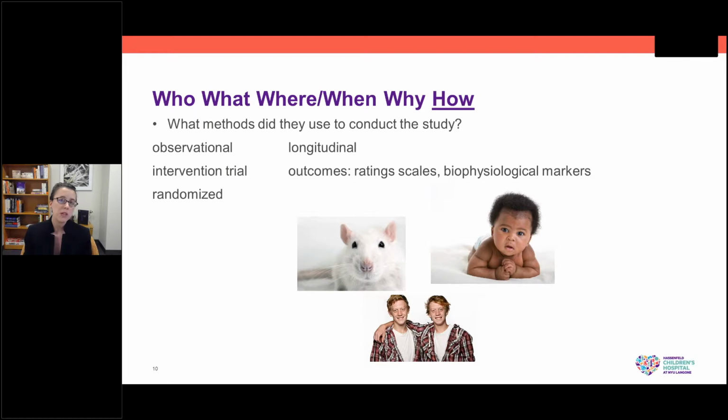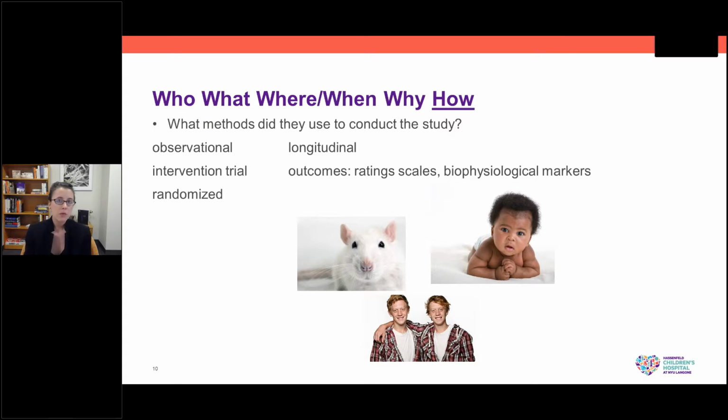An intervention can be something as mild as hanging up flyers urging people to get tested for HIV, to something as intense as maybe a medication trial where they're trying out a medication to see if it helps them with their ADHD symptoms. So an intervention can really be almost anything, but it means you're doing something, you're trying something out. Well-designed studies will often then move toward this idea of randomization. You might have heard the term randomized controlled trial. What it means is that some people will get the intervention and some people will not get the intervention.